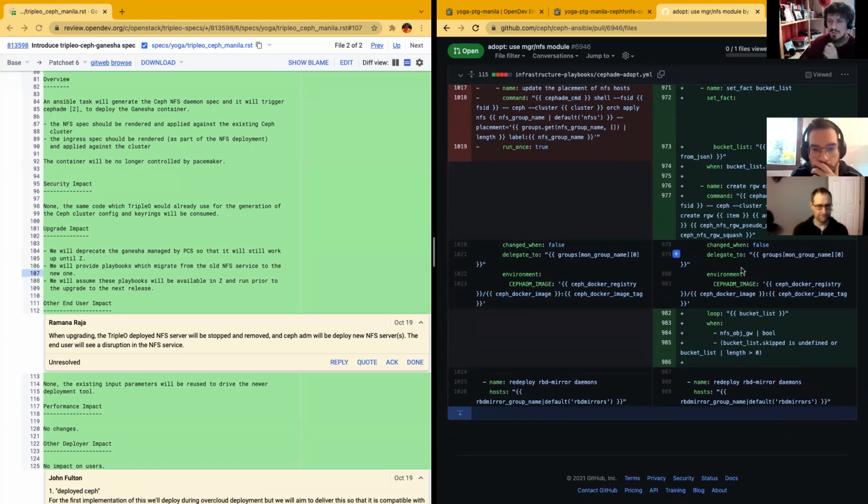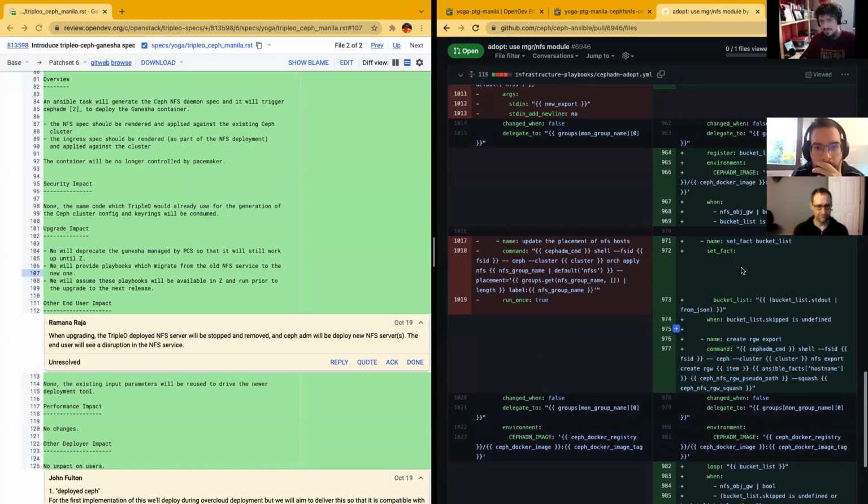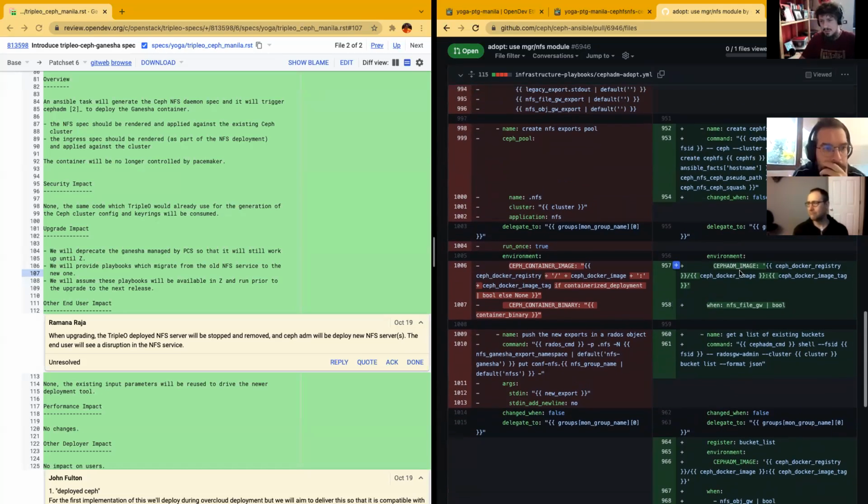Which means that eventually this is a responsibility for Ceph, because again, it's a bit of a black box. At least we can talk with the Ceph team and see if there is a plan to provide a simple playbook that migrates the old scenario to the new one.